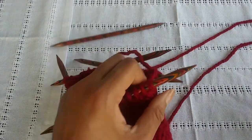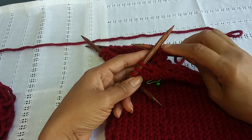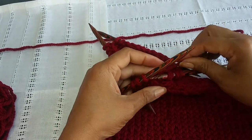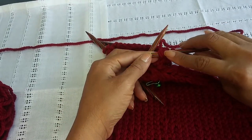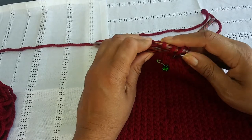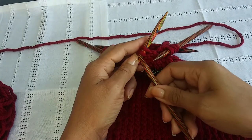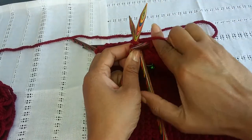Okay, we're at the point where the needles that we've been decreasing our stitches from have three stitches on each needle. So now we're going to knit two stitches together, right at the beginning of the row, and two stitches together at the end of the row. What I'm going to do is slide this one stitch onto this needle so that I can free this needle, because I'm not going to be working with a needle with just one stitch in there, because I might just lose it. So watch. So here goes, knit two together. This is the beginning of the row.